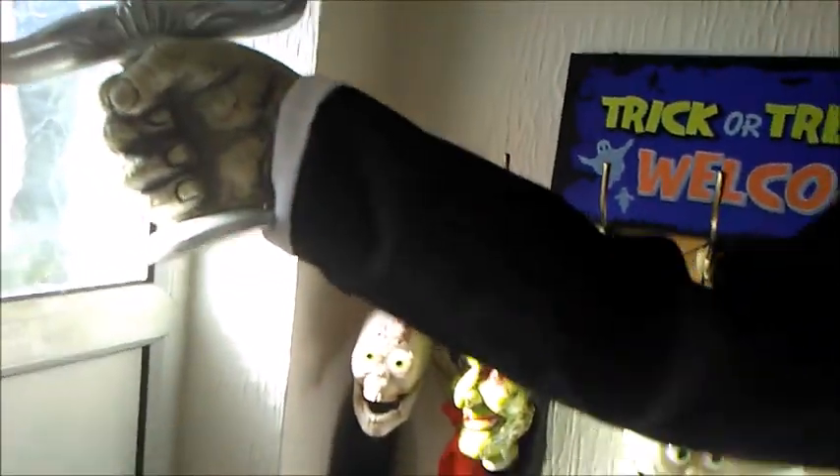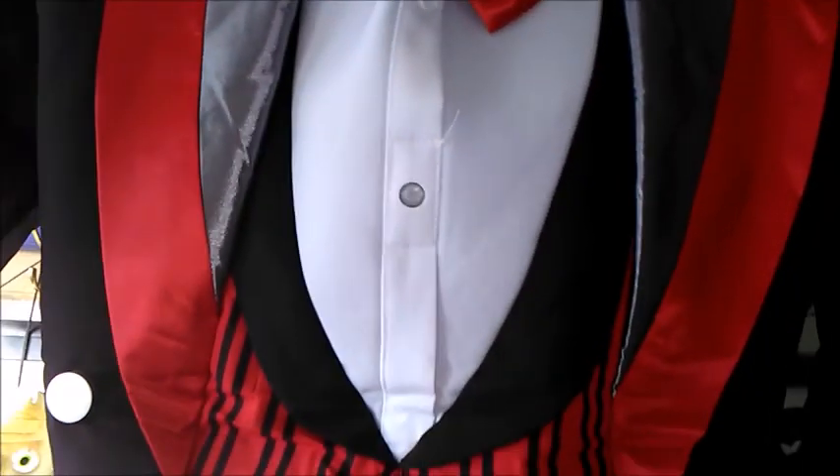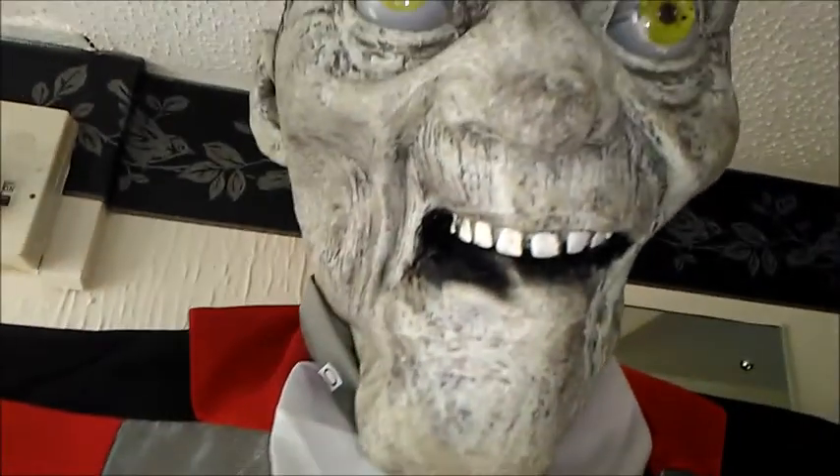He has these little fold-out things so it secures him in place. His trousers are absolutely massive. Here's his shirt. He has been an absolute pain to set up in my opinion — he's just really hard to set up while putting the coat on. But enough of that little downside, let's get into this review.